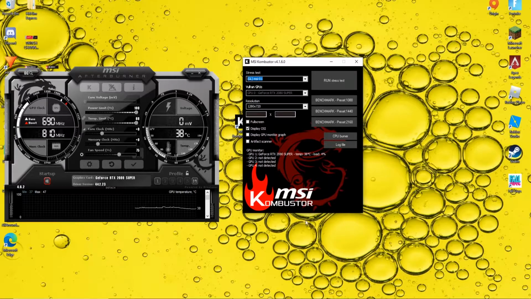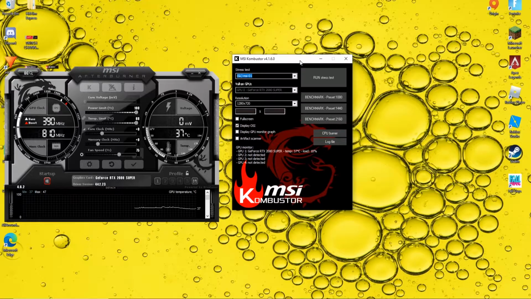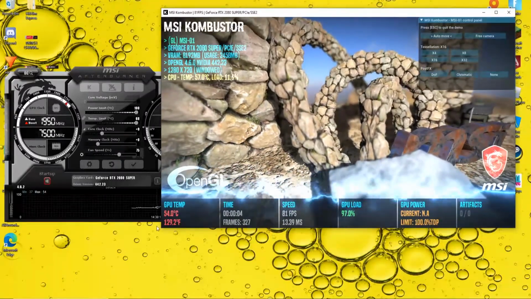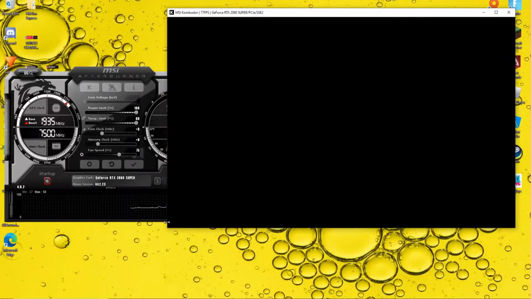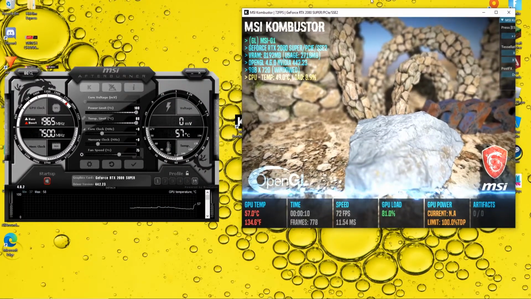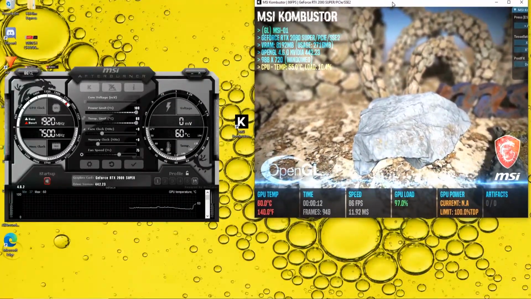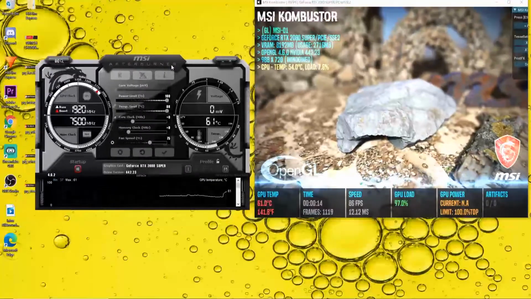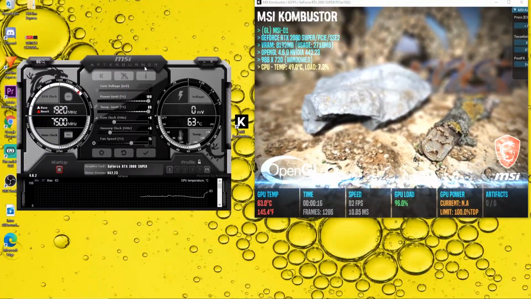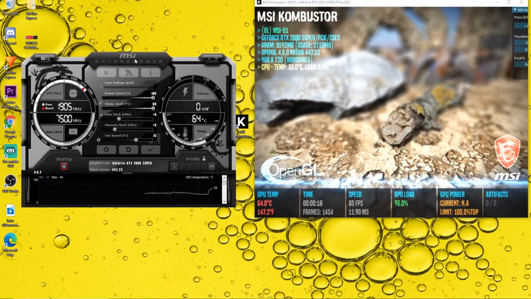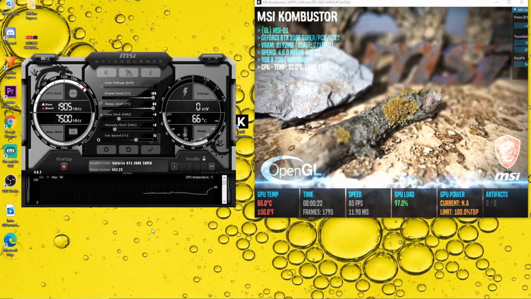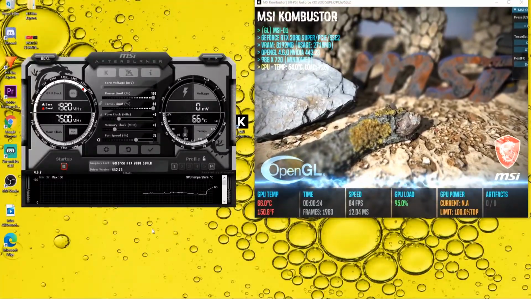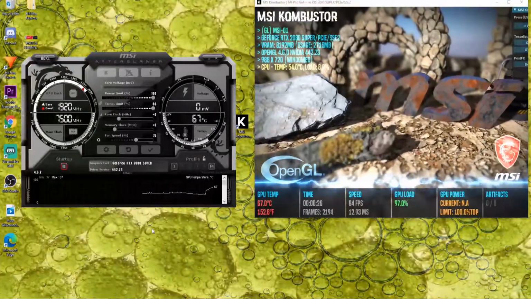Now what you want to go ahead and do is open up MSI Combustor. This little window will pop up and you just want to go ahead and click Run Stress Test. This app will just be stress testing our graphics card to tell us exactly how much we need to overclock it and to see how much we have to boost the performance and how much it's capable of when it's being boosted. Now remember, this will be different for different graphics cards. If you have a better graphics card, you might be able to overclock better. If you have a worse one, vice versa.